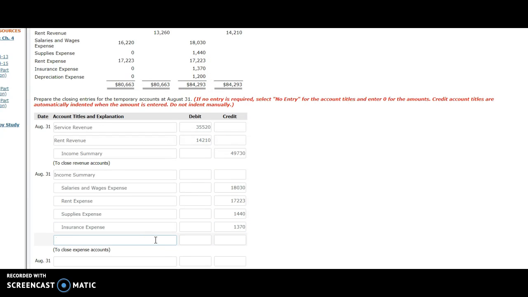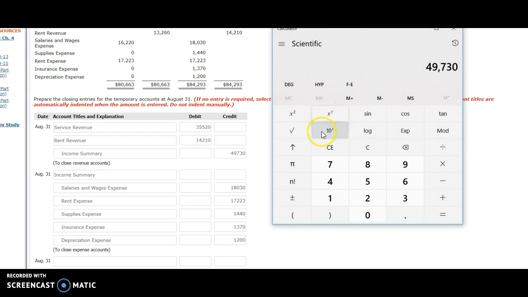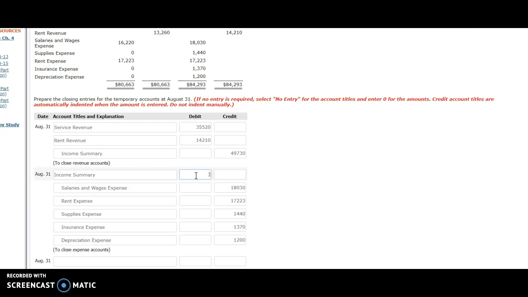And then depreciation, and this one is 1,200. And then we're going to go ahead and add all those together. We get 39,263.